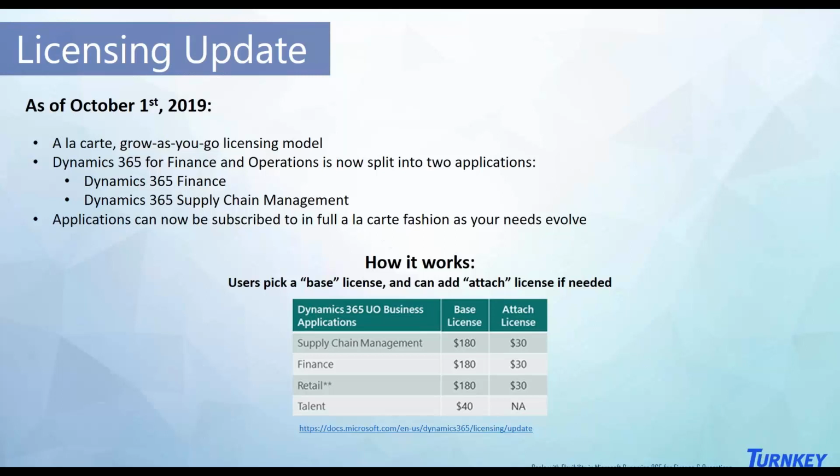This is what Brad was referring to about the licensing update. So there are, as he was referring, base licenses that you have for each area, as well as the attached license. So if you do want to learn more about it, you can let us reach out to you, and we will be happy to go through how the licensing actually works and how you can add features and what the cost would be in that regard.